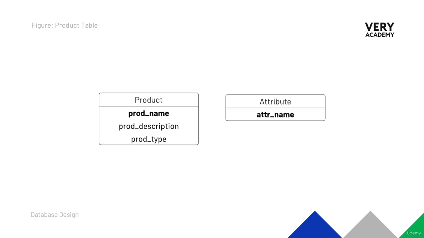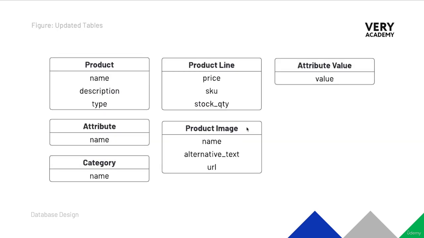So that's one approach. You could, for example, create some sort of abbreviation. So here you can see we're using prod underscore name, prod description, and so on. So that's a different approach. So here what we've done is we have removed everything, or the prefix here. So this is our updated tables fields.